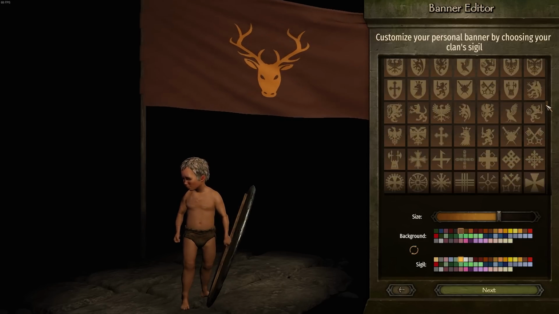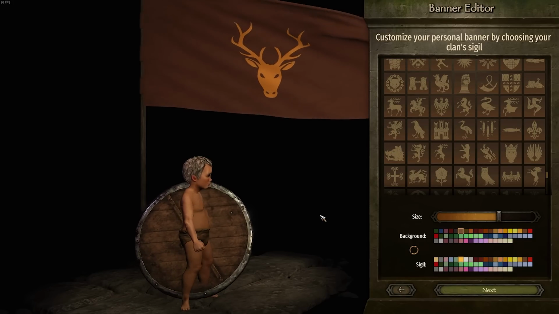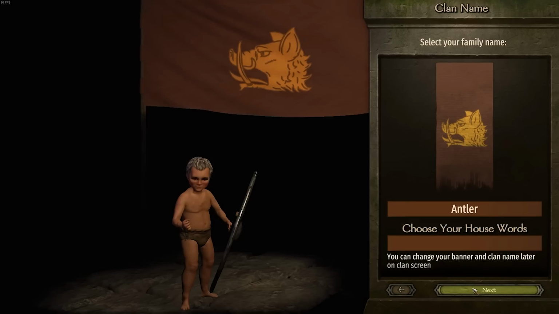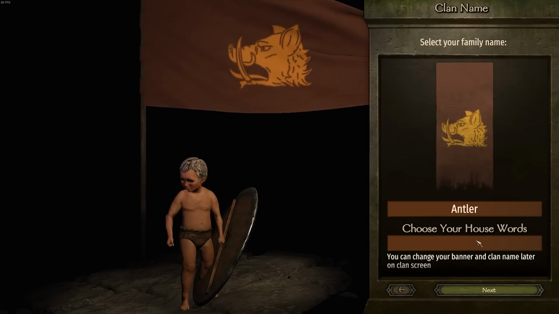They have also implemented, I believe, historical banners into the mod directly, so there is a ton more. So this little baby right here, which is obviously a bug but looks hilarious, can go ahead and decide his house. And then once you've created it, you can also choose your house words as well. So this house is generated Antler for me.